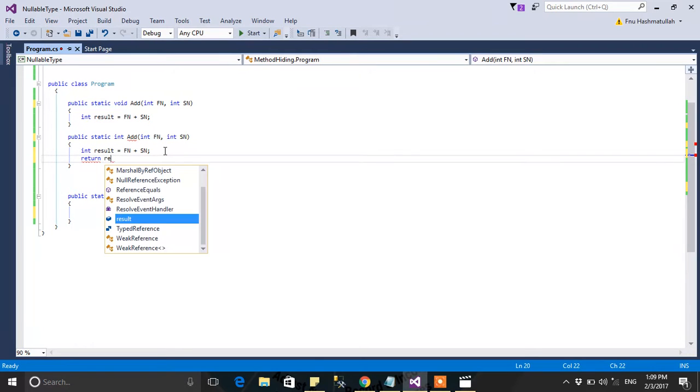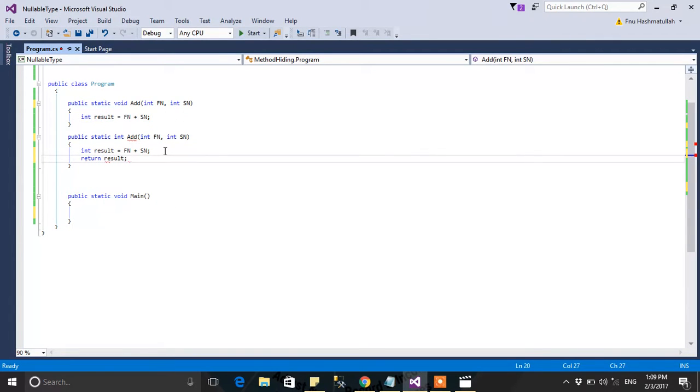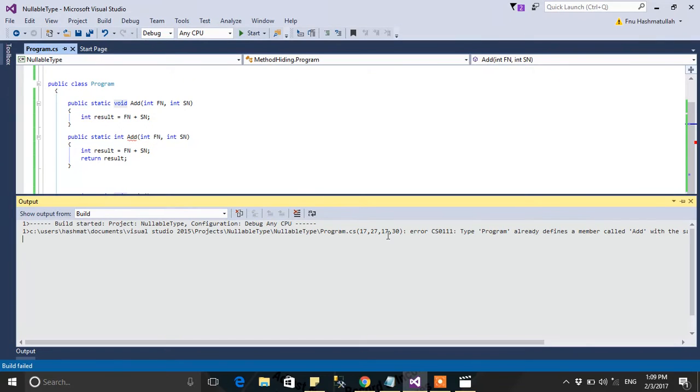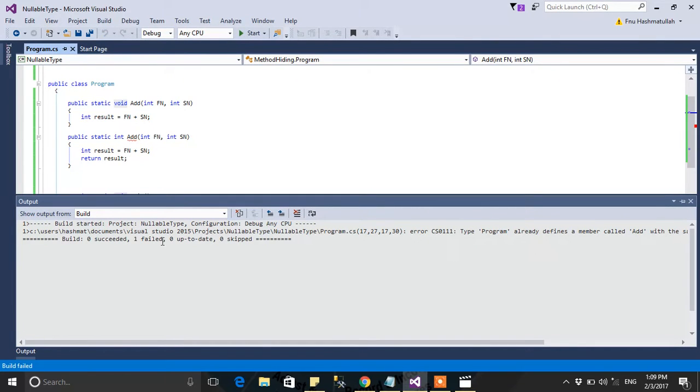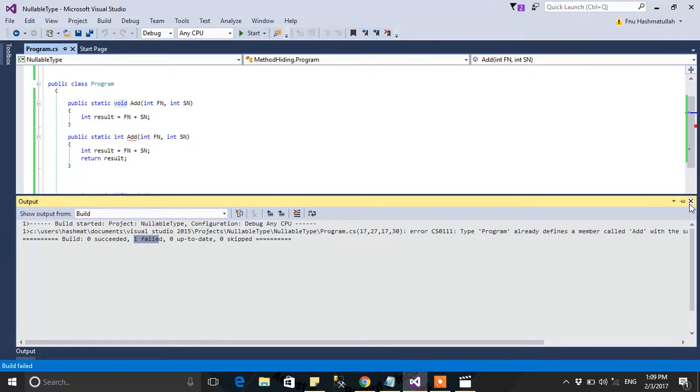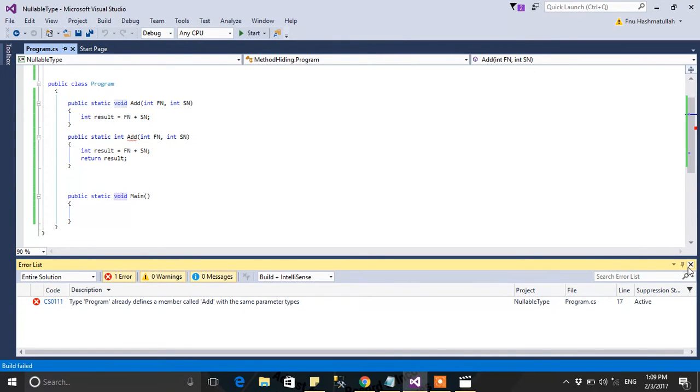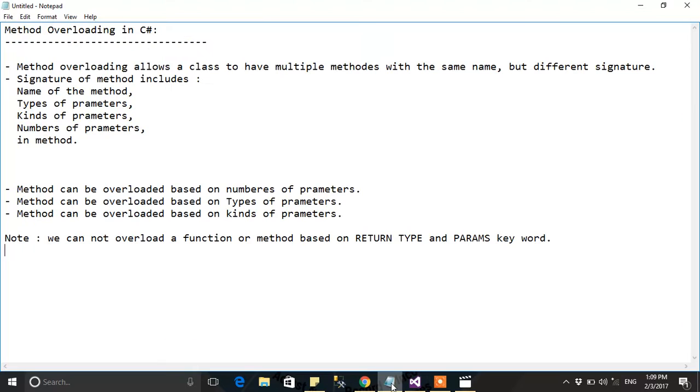Oops. No, we're not able to overload a method based on the return type. Let me build the solution. No, it failed. So we are not able to overload a method based on the return type. So we cannot do that.